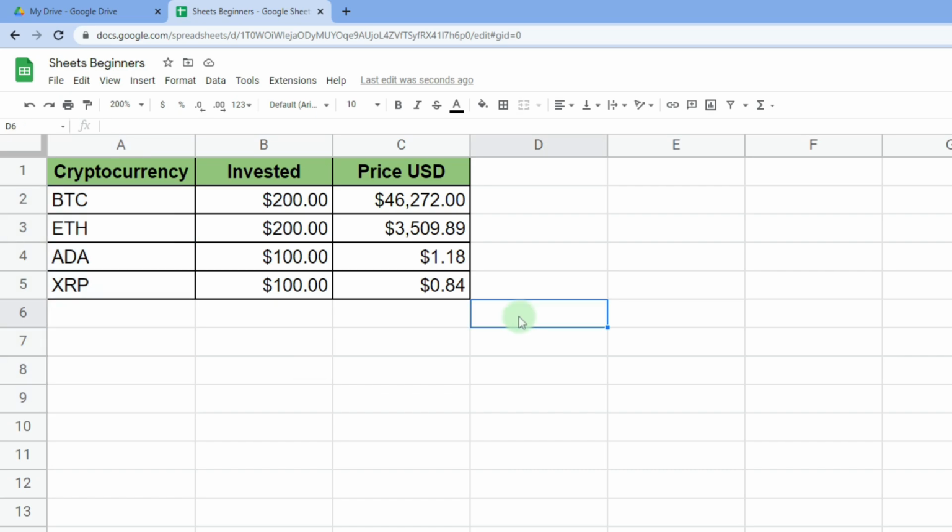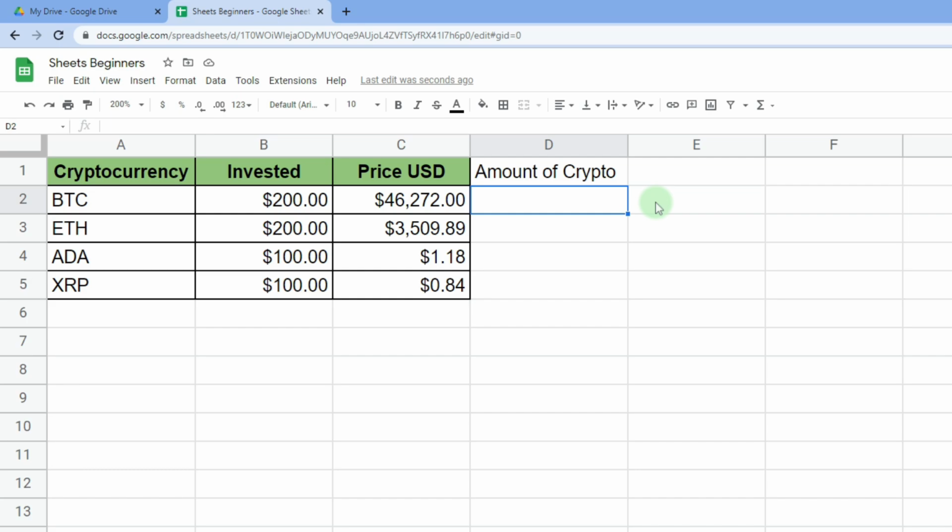Now let's look at some arithmetic operators that you can use in Google Sheets. In this column, let's calculate the amount of cryptocurrency in this portfolio. So in this cell, I'll type in the equal to sign, and as soon as I type it, Google gives me a recommendation if I want to multiply, but what I want to do is B2 divided by the price of BTC and press enter. So there is 0.04 Bitcoins in this portfolio. And I can use the autofill option of Google Spreadsheets by clicking on the right hand bottom corner and dragging the formula below.